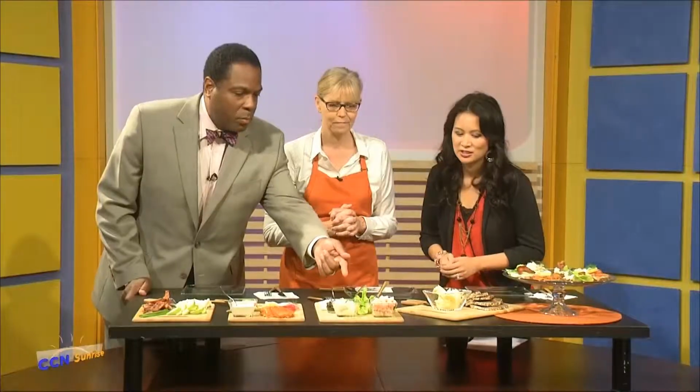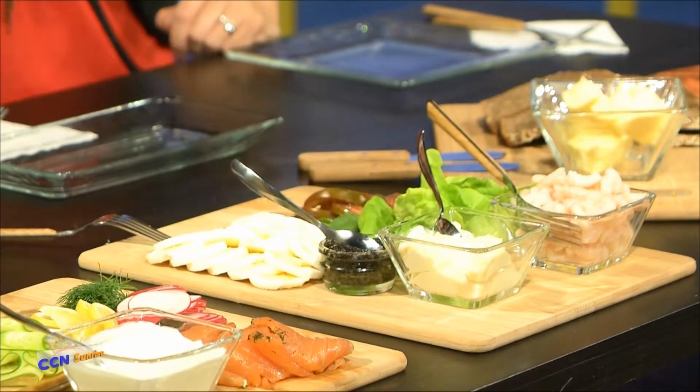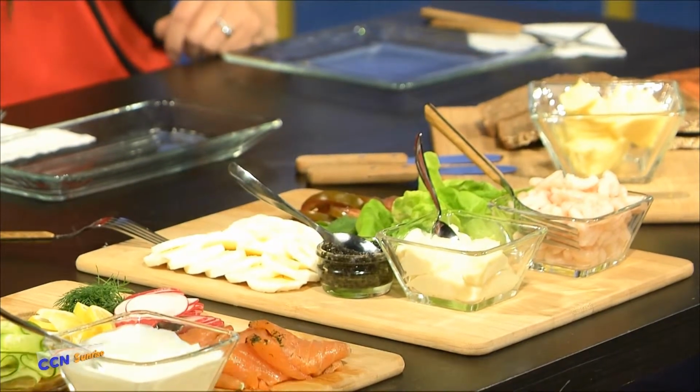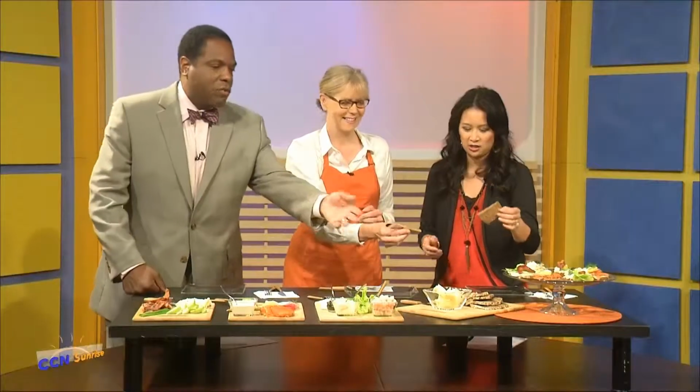So we're going to build one with eggs, a little butter lettuce, caviar, shrimp, and it looks like heirloom tomatoes here, and a little Italian parsley. So we just start with the bread? That's where we start, with the bread, and we take a little piece of butter and put it on it. Now, is this just regular butter, or are we really going for the good stuff?